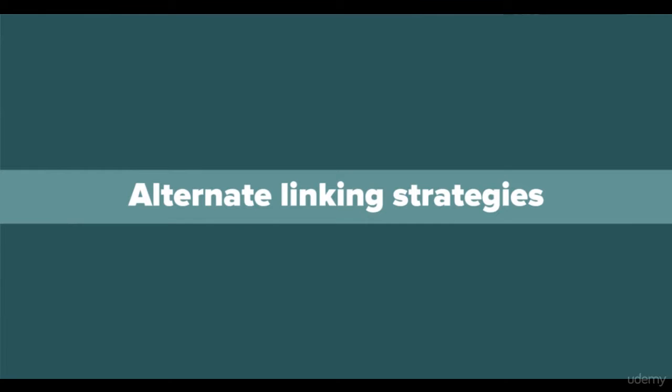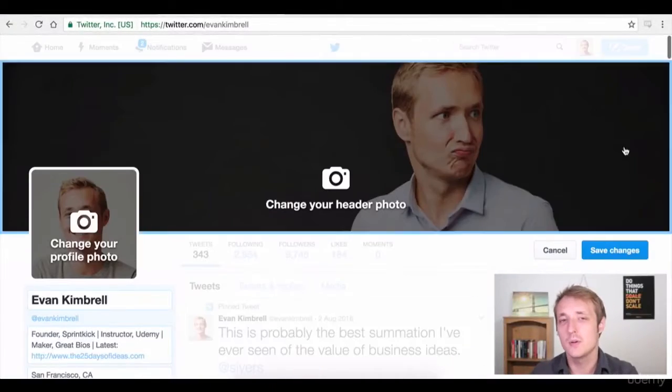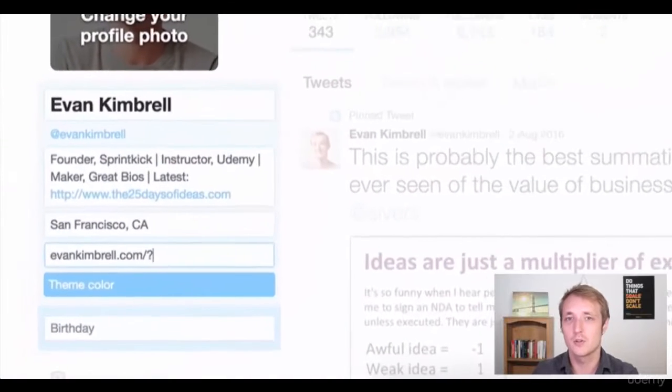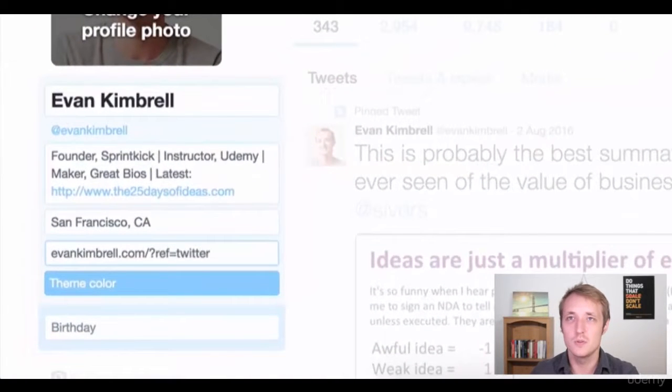But there are two more things you can do, and these for the most part look a little bit better. The first thing you can do is add a tag to your real link. So if I wanted to, say, track inbound clicks from this course to my website, I'd say go to evancambrell.com/ref=123. How exactly does that work?